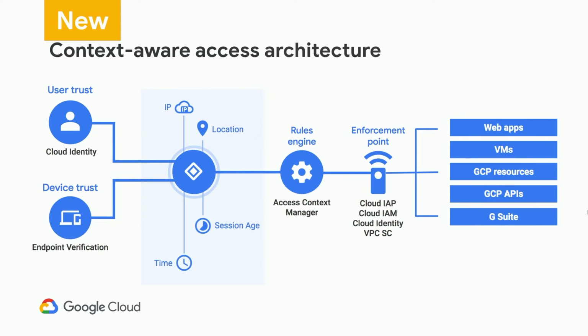One of our other interesting security-based launches recently is context-aware access. This is a control that admins have often wanted. It's something that Google has been doing proactively, but now we're giving you visibility and control into as a G Suite admin. Depending on the context, when a user tries to authenticate and access a resource, whether it's their IP or location or their session age, we're giving you visibility and control into whether or not you want to allow that type of user to access that type of resource.